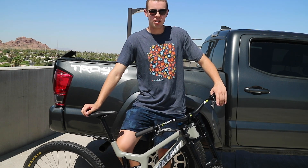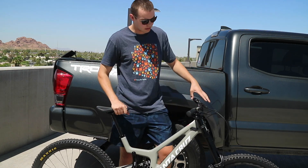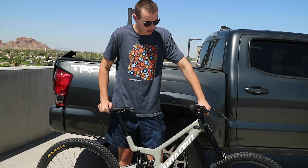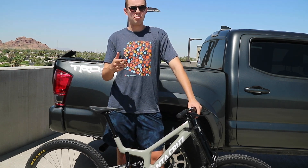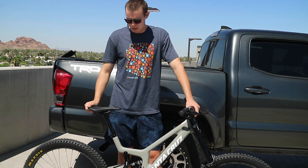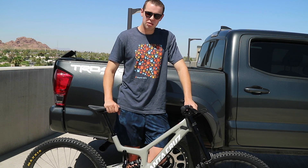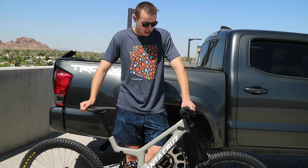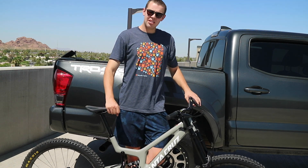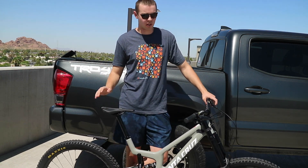As you can see, I went with the 29-inch wheels. That's what Santa Cruz has been advertising a lot about lately, due to the fact that they have won three World Cups — they've won the World Cup and placed a couple of top podium finishes, which is pretty crazy for a really new bike. Most downhill bikes have been 27 and a half for the most part, so they changed a lot of the geometry on the bike to fit a 29-inch wheel. They do still have a 27 and a half inch version as well.